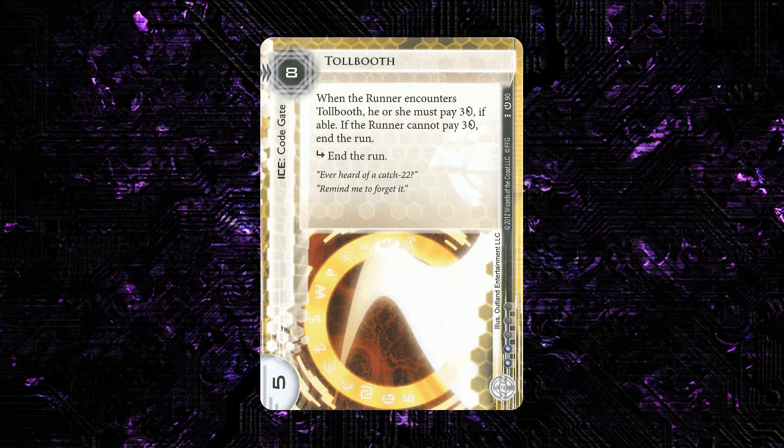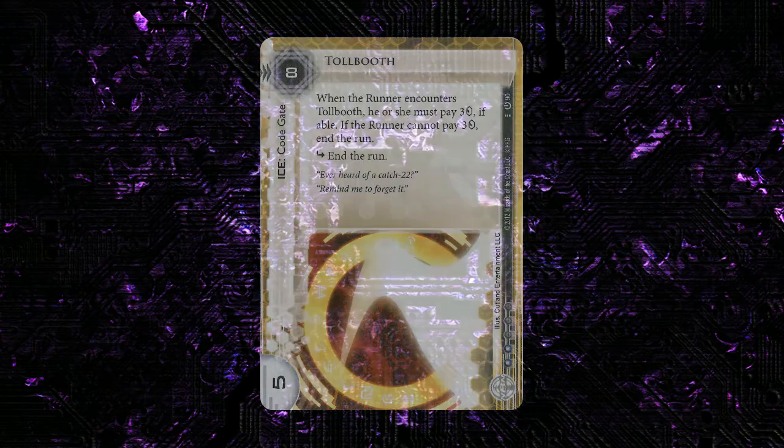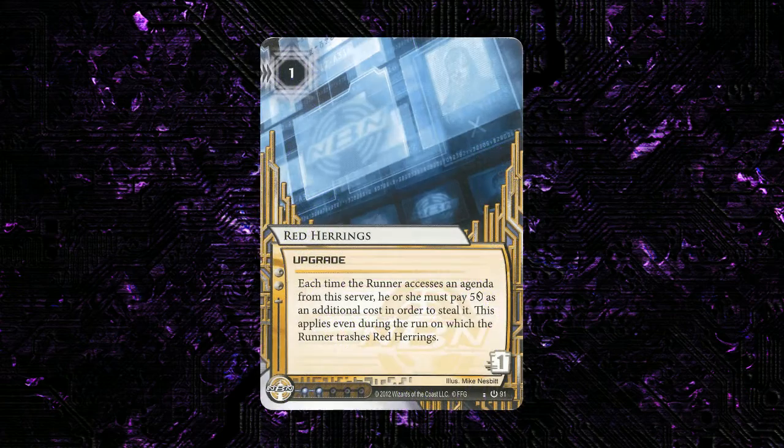Toll Booth is another great design. This is an excellent high-end piece of ice, and I'd like to see more ice in this cost range being as good as Toll Booth. Next up is Red Herrings.